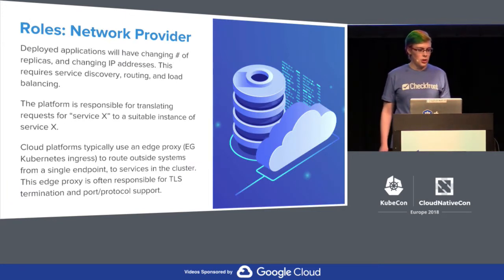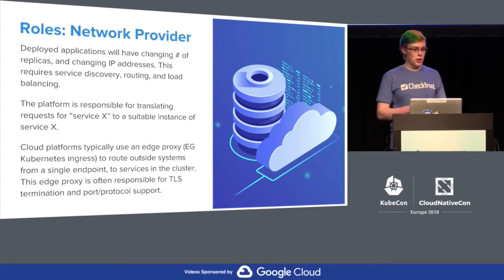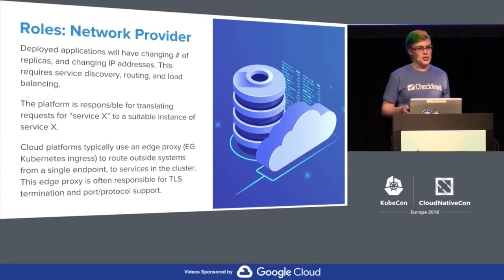As part of handling the network, a cloud platform is responsible for translating an actual request for an abstract service into concretely going to a specific instance. So this behavior is usually fairly abstract. It can be very proactive specific. There's lots of ways to change the behavior, such as things like Flannel or Istio, that are specifically modifying how that works.